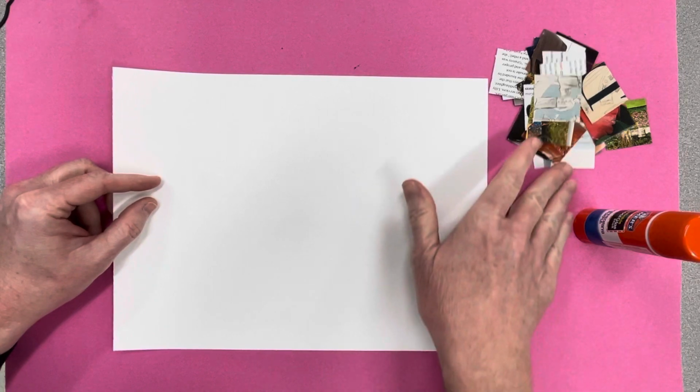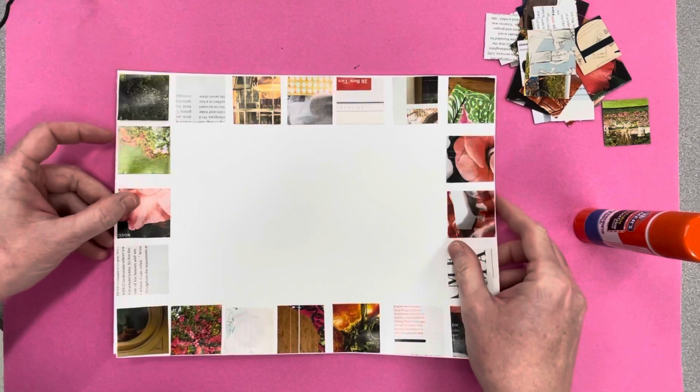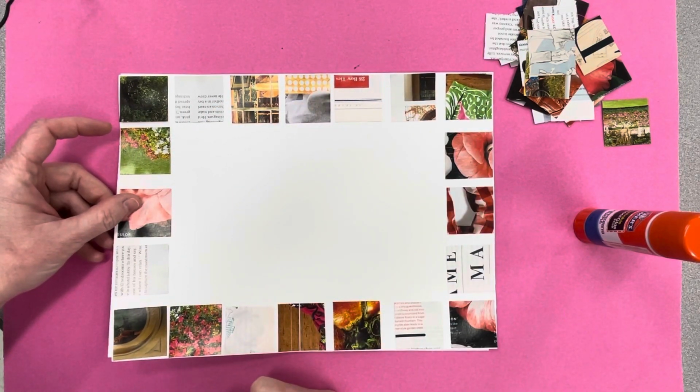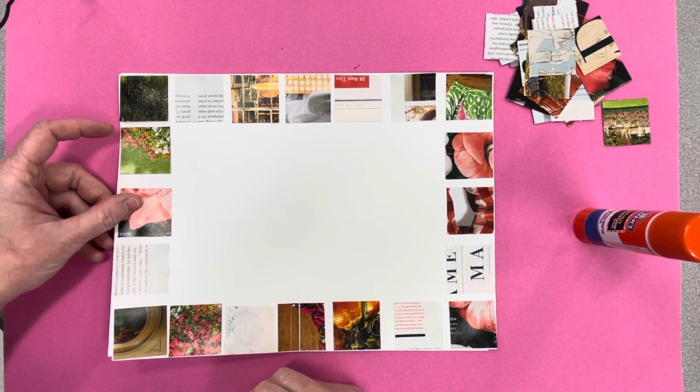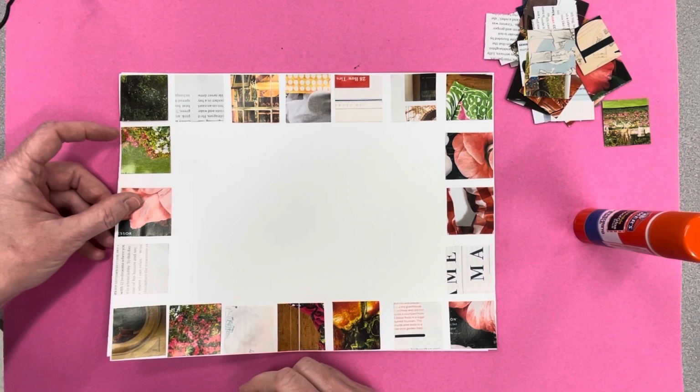And then, I'll show you what the finished one looks like. We're going to make a border using the little magazine squares that resembles a quilt. Instead of using scrap fabric, which we can't use right now because you have to use a heavier glue for that, we're just going to use magazine squares because they are very easy to glue down. They still look quiltish because they have different patterns and designs, so it gives the appearance of being a quilt without actually being fabric.